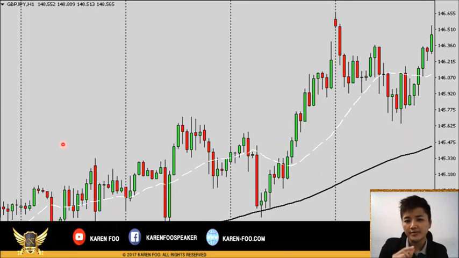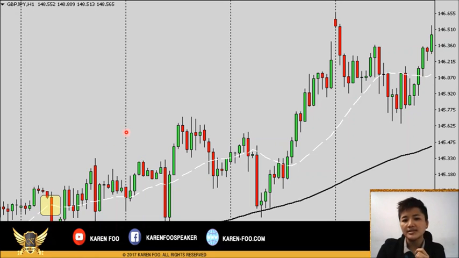So one very important principle that you realize, if you look at how the price interacts with the 20 SMA every single day. For this chart right here, you see that there are 4 days. Of all these 4 days, you see a common thing happening, which is that the price would always have to touch 20 SMA for that day. You look at this area right here. In the morning, it came back down and touched 20 SMA in a bullish trend.